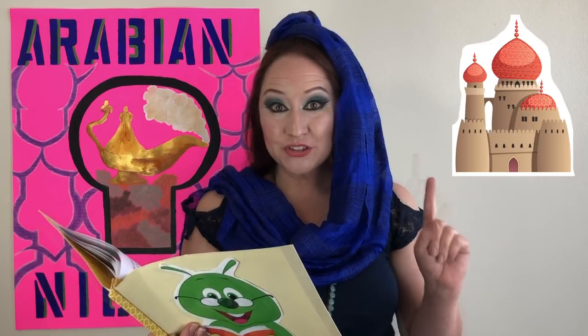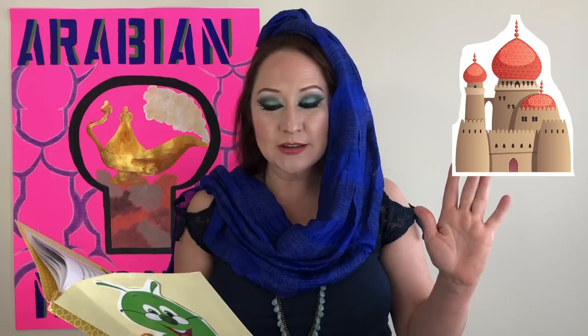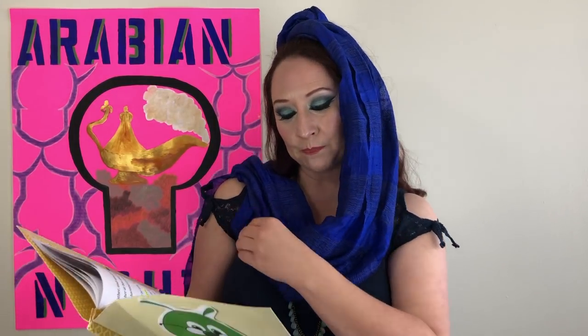Aladdin and his magical lamp, part two. Once home, he said to the genie: build me a palace of the finest marble set with jasper, agate and other precious stones. In the middle you shall build me a large dome. Its four walls of massive gold and silver, each having six windows whose lattices — all except one, which is to be left unfinished — must be set with diamonds and rubies. There must be stables and horses and grooms and servants. Go and see about it. The palace was finished by the next day. Aladdin's mother then dressed herself carefully and walked to the palace with her servants, while he followed on horseback.